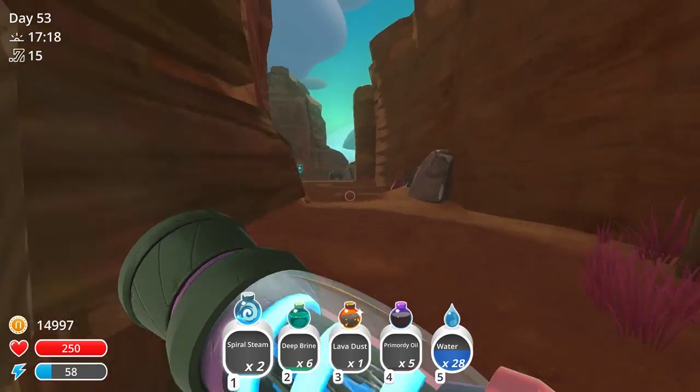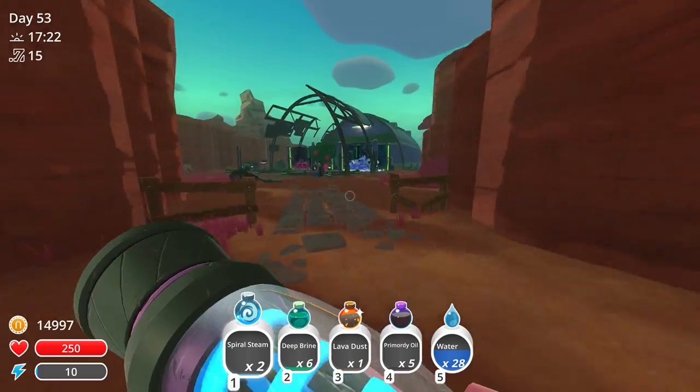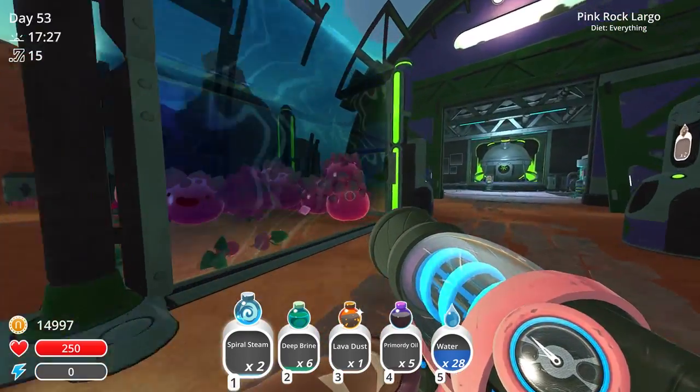Oh, I have a full inventory. Let's go put these things away. So we did get six deep brine, which is good progress. We should hopefully be getting some good stuff from all the stuff we've just put down.